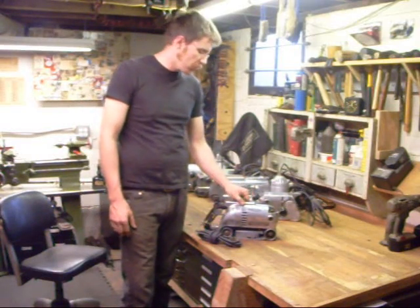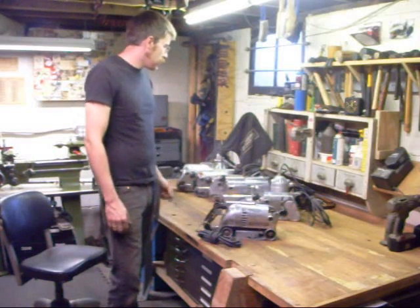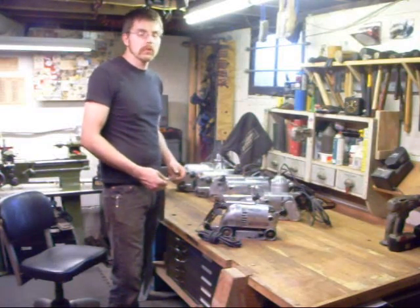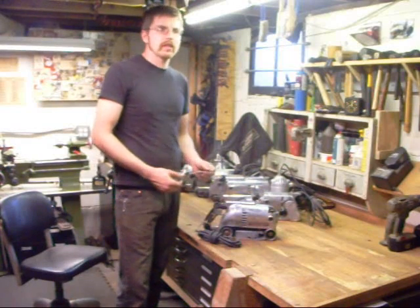This is the most common form of damage on these sanders. Many of the ones I wound up with belonged to former owners who neglected to put gear oil in the gearbox, or they replaced it with grease, which does not work. Grease gets flung off the gears and winds up in the corners of the gearbox and doesn't lubricate anything.